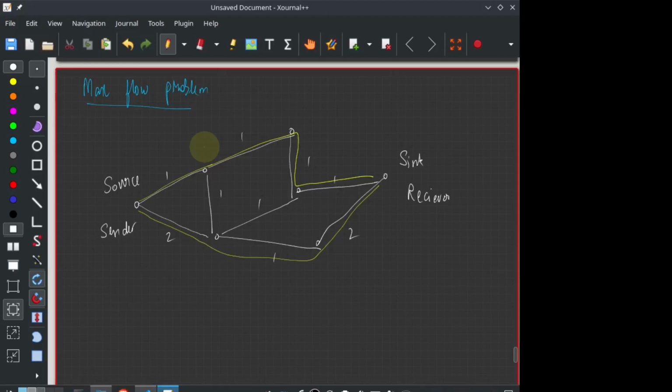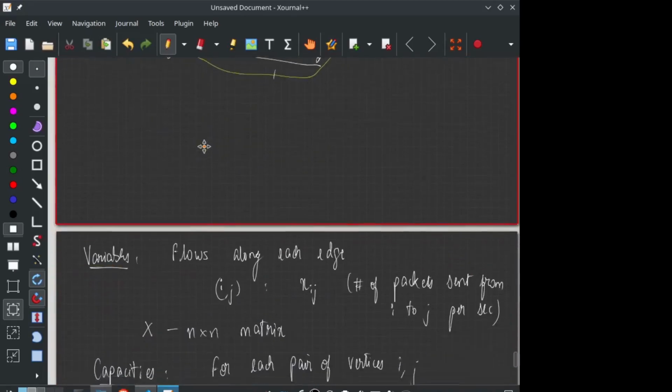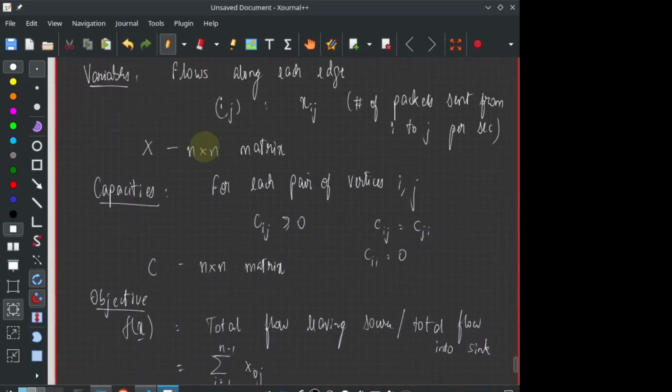Our goal is to find the maximum, or design a forwarding scheme essentially. In this case, the variables are the flows along each edge, that is the number of packets that are going to be sent per unit time from node i to node j.